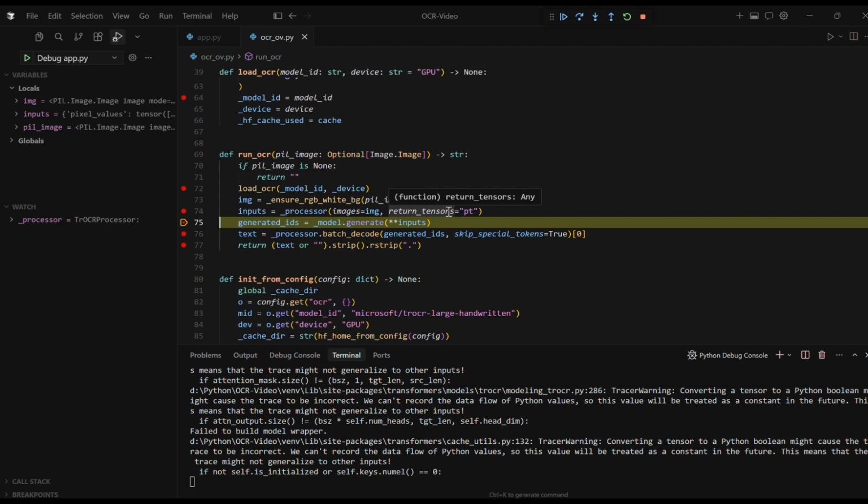So the input is a batch-like structure, typically including pixel values that can be passed straight to the model generate. So this step doesn't run the OpenVINO model, it only prepares tensors.